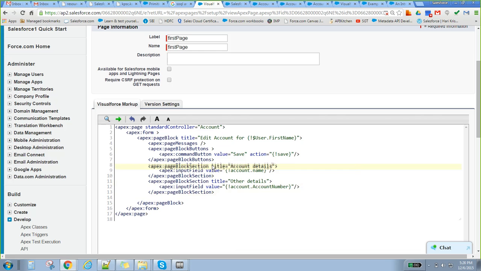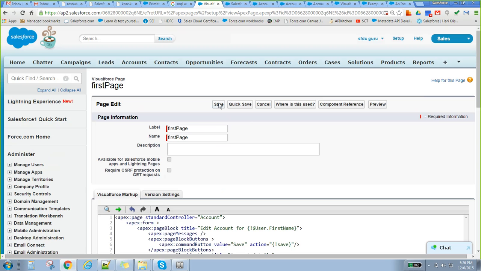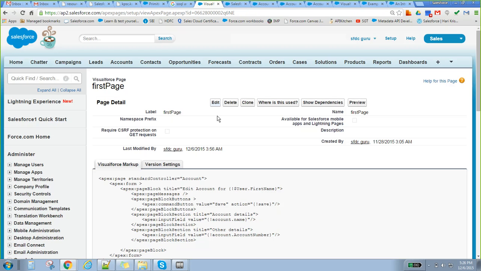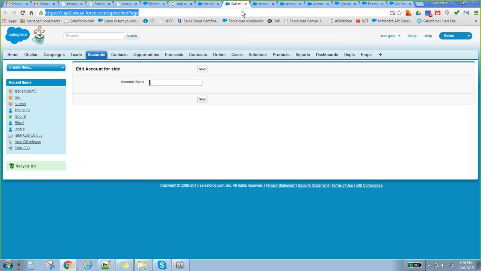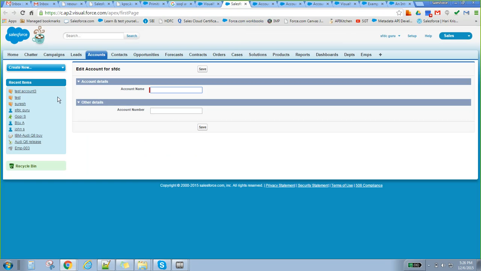Let me save this. You see this one, see here. It will look like this. So these are the different sections.